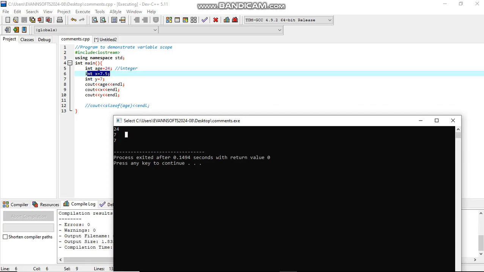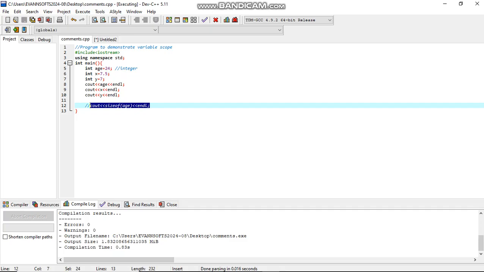Then the next value is y, which is equal to 7. So if you have decimal numbers and you define them as data type int, automatically the precision or decimal points will be dropped and rounded off to the nearest whole number, and that's what has happened in this case.